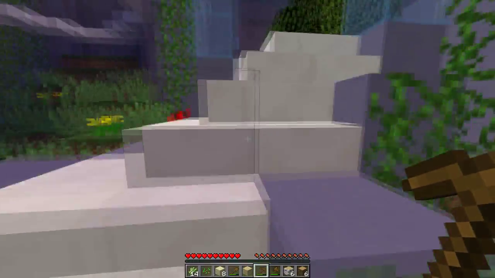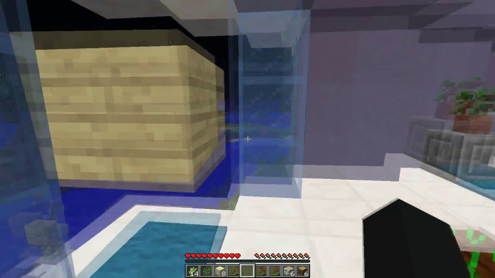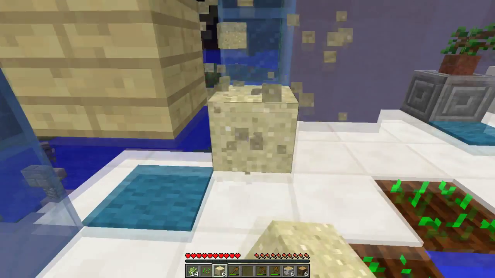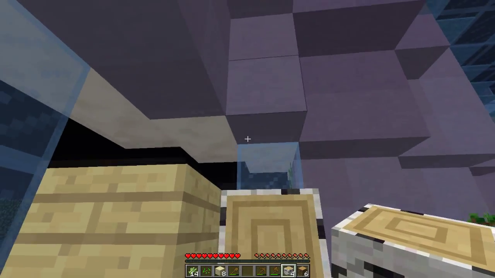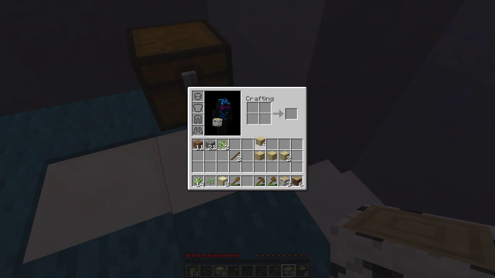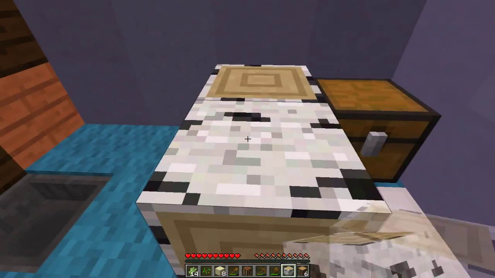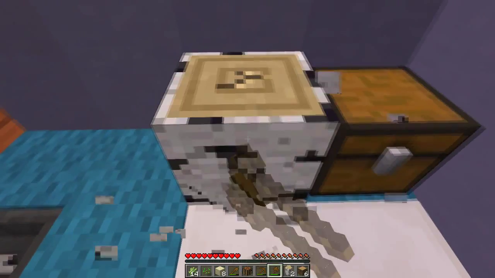Because, as you see, we already have stuff spawning here. Oop. I need those. Excuse me. There we go. That should keep us safe. We will come up here. Make a crafting bench. Excuse me. Carpet. And we placed everything wrong.